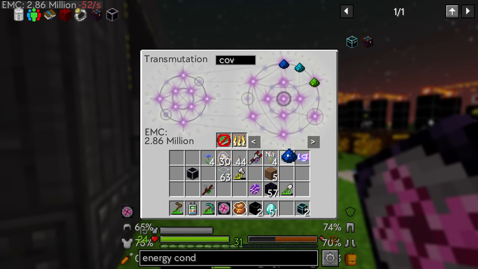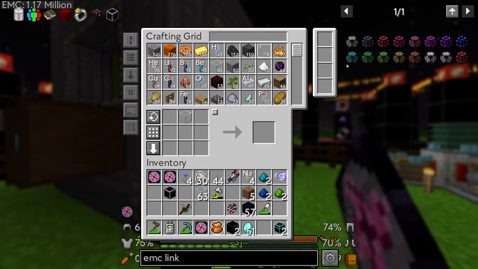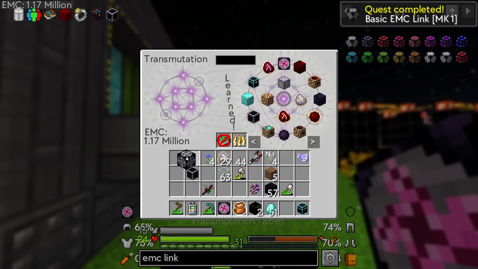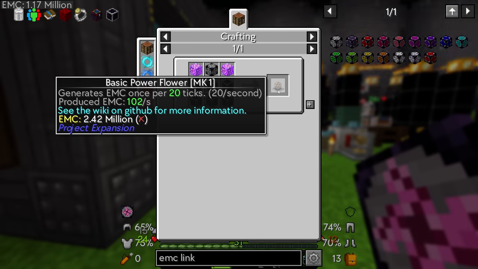We'll take two of each covalence dust. And of course, let's not forget those two transmutation tablets, which is where the bulk of the EMC cost here comes from. And boom, there is our EMC link. Let's of course make sure we save that to the system. And that should be everything, I think, for the basic power flower.